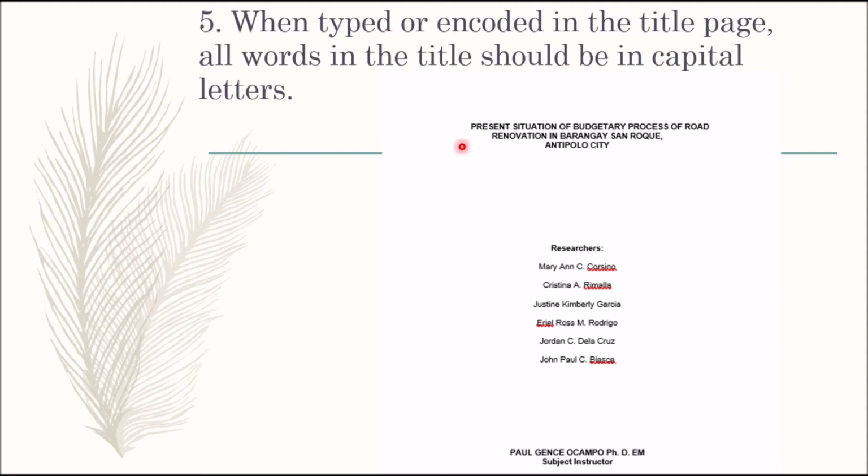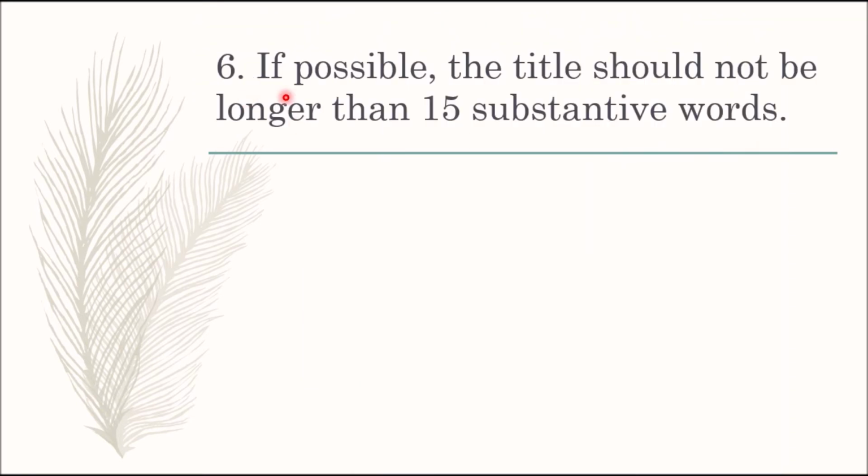You have there the title of the research, the names of the researchers, and the name of the subject instructor. As you have seen, the title of the research is written in capital letters, or all caps. So there are no small letters here. It is that simple. Written in all capital letters.